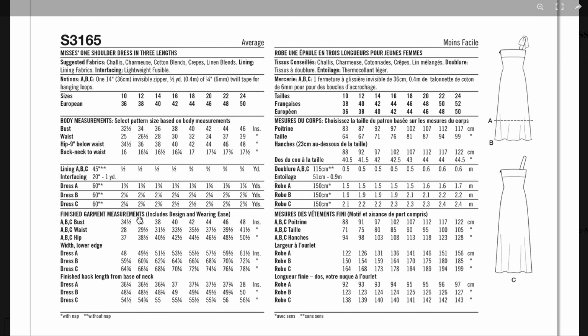The bust has 2 inches of positive ease. Now that's concerning, considering we only have one strap holding it up. You know what I mean? So I would probably make a little muslin just of the little bodice part and just see what happens to the left side when you move around. Is it falling down? If so, then it's going to be too big, so you need to make it smaller.